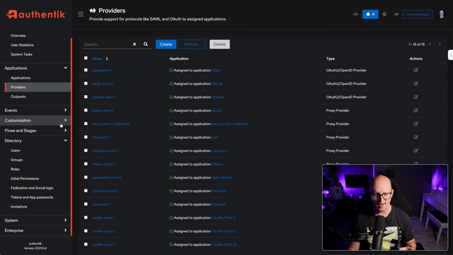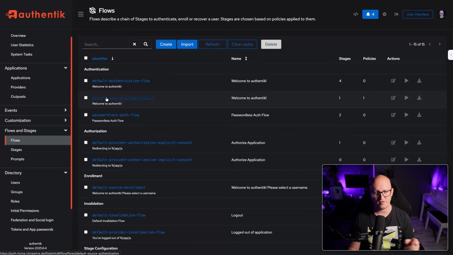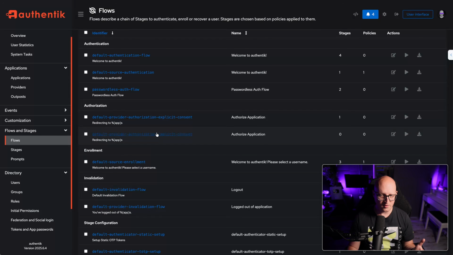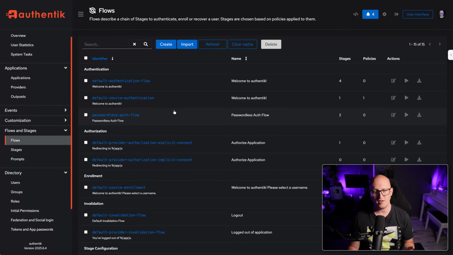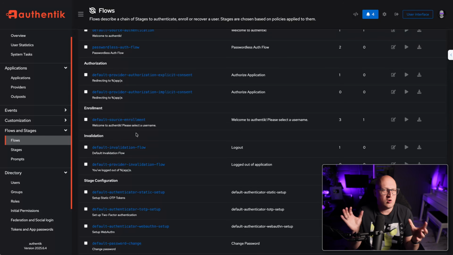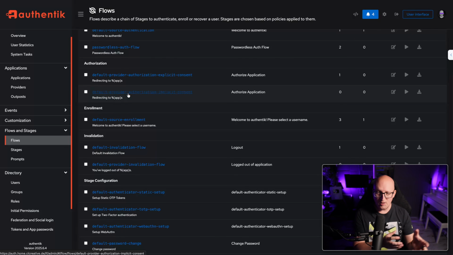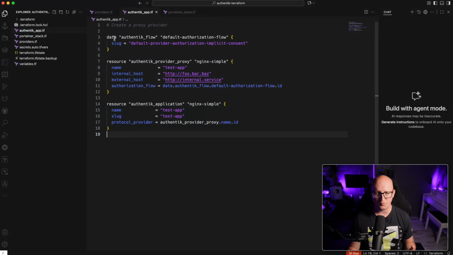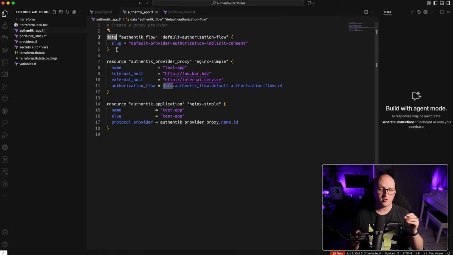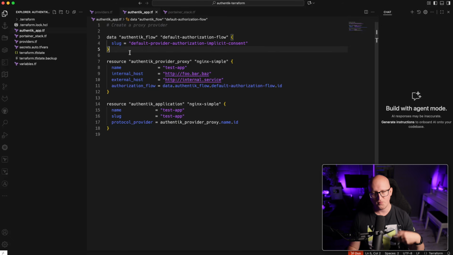So if you know, Authentik has different authorization flows here. You can see it here. It has an implicit, explicit consent. Usually when you install Authentik, by default, it creates these authentication flows for you. Just in case of passwordless, you would have to create some stuff manually, but mostly if you just need the default values, you probably don't want to manage these in Terraform. You just want to import the existing configuration that came from the default settings. And the way you do this is by just using a data object, so that just queries the object's configuration or the resource configuration from the infrastructure.